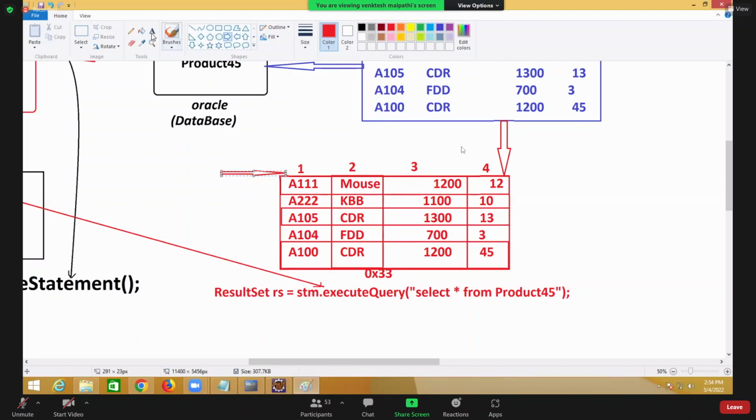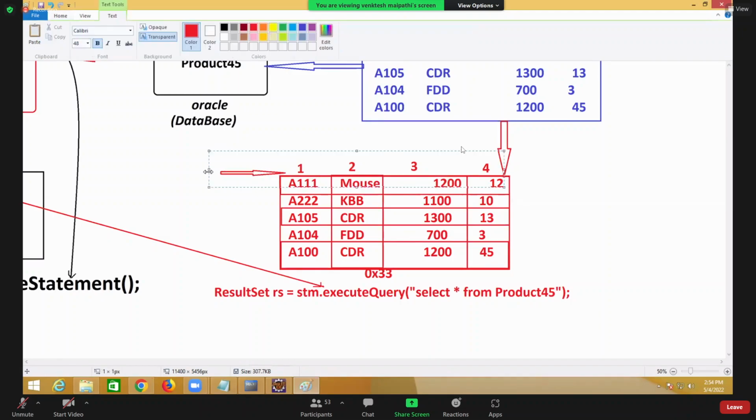By terminology, you can say cursor. It generates one cursor pointing before the first row, not to the first row. So this execute query will generate one cursor or pointer or indicator before the first row. That is the concept.